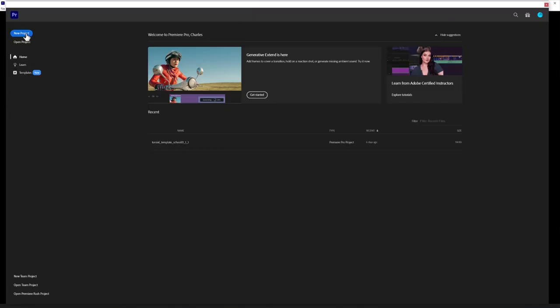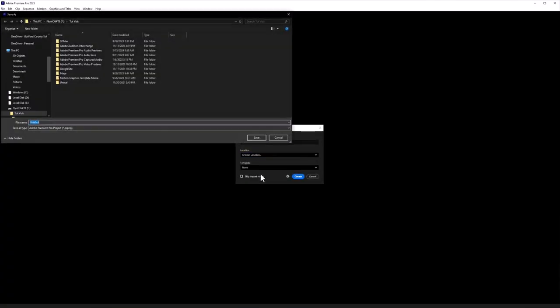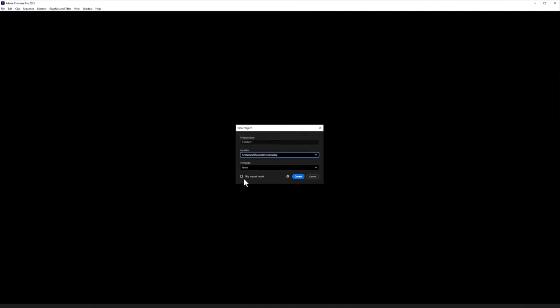We're going to create a new project. You can just leave it untitled. Doesn't matter where you save it, but you need to understand where you are saving it. You need to look at this file path, or you can choose a location and just stick it on your desktop. Let's do that. You don't need a template, and click Create.